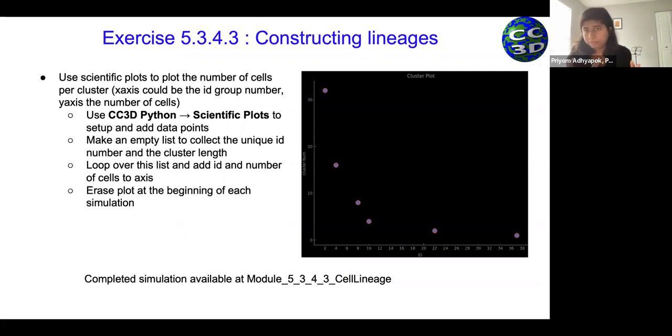So if you set up this plot in the start function, and then you move over to the step function where we were collecting all of the cluster information to construct our lineages, what you could do is collect the information from group on how many cells form part of the cluster.